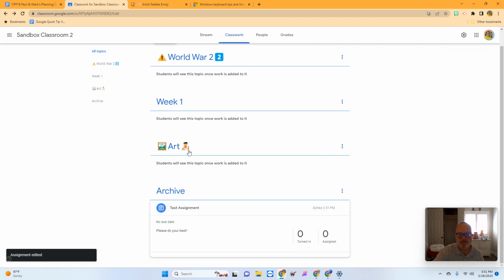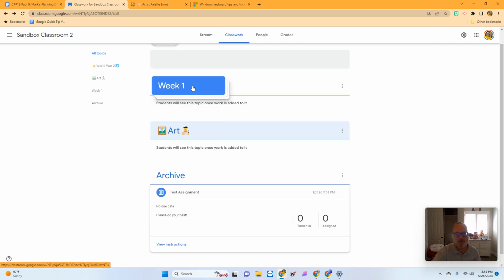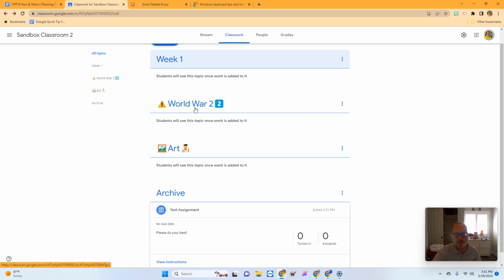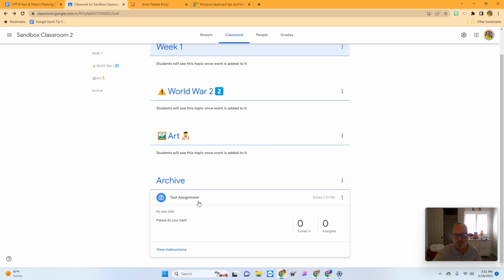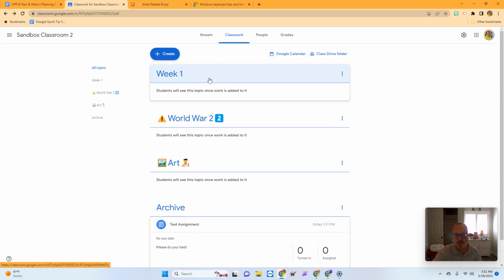And now it's down here, and that just moves assignments away so that it focuses the student's attention on what you're doing as opposed to where it's located in the stream. And you can move these around if you wanted week 1 to show up. And you could also just take topics when you're done with them and move them down to the bottom of the classwork stream. So just something to consider, having an archive topic where you can put things, students can still get to them, but they won't be up at the top of the stream, and kids are more likely to pay attention to stuff that's up at the top of the stream.